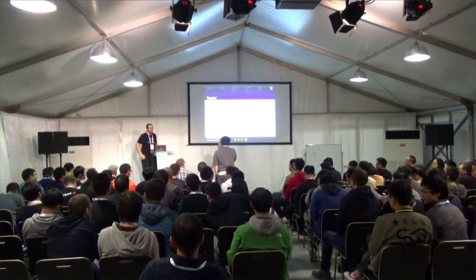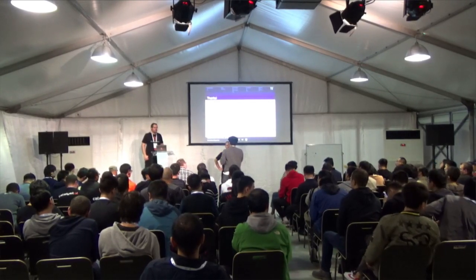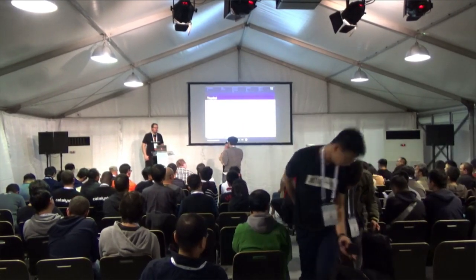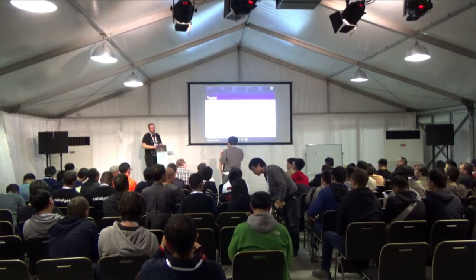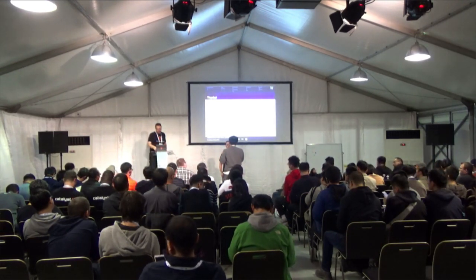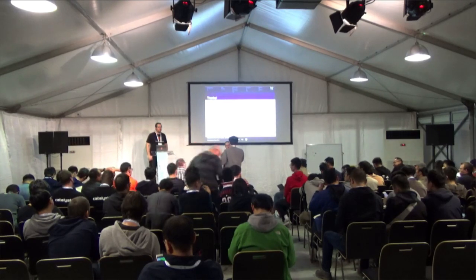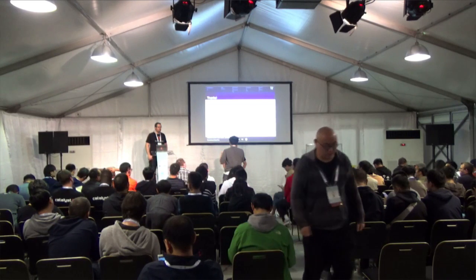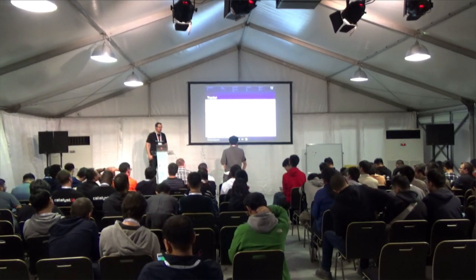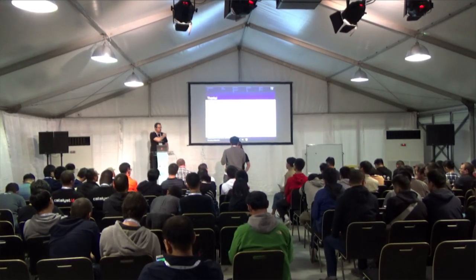Thanks for sharing. We use Prometheus in production, and I found sometimes the CPU usage rate we calculate is not correct, because I found the root cause is that Prometheus collects the metrics with the scrape time as the timestamp, not the real timestamp. If the kubelet has a delayed metric, then Prometheus will record the time data incorrectly. That will cause the metric to go over the limit. So we tried to find a solution. We forked a custom node exporter and implemented the CPU usage rate in the node exporter to override this shortcoming. But I don't know whether it is the best practice, or what your opinion is about Prometheus's calculation of the cumulative value in the future.